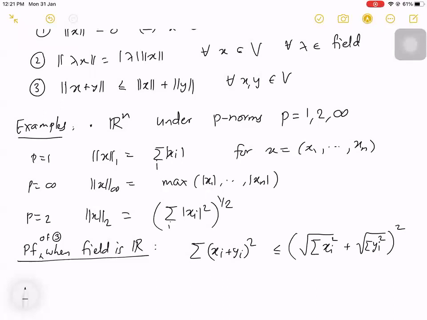Sir, x1 y1 plus x2 y2, etc., is less than or equal to the square root of x1 square plus x2 square times the square root of y1 square plus y2 square. Correct, exactly. So, etc. So do algebra. See, it is enough to prove the following. And let's write it in this way.